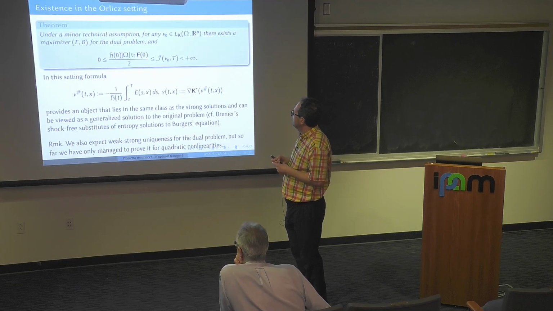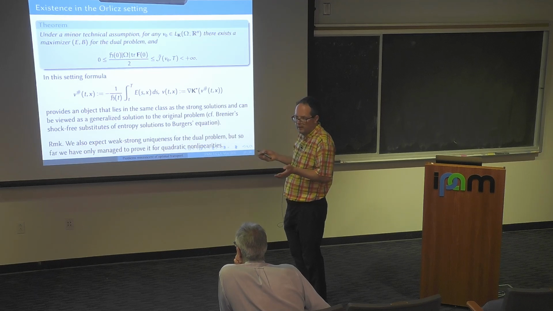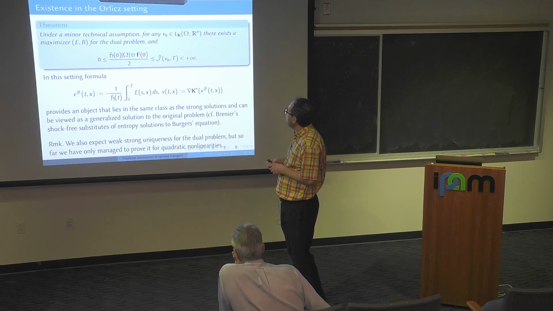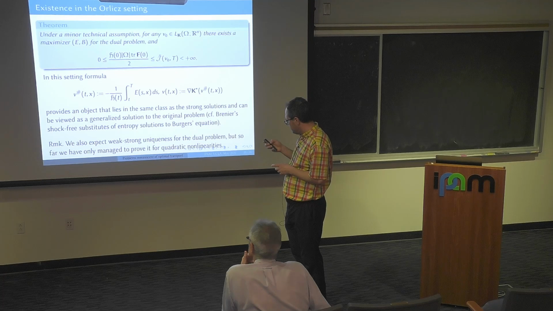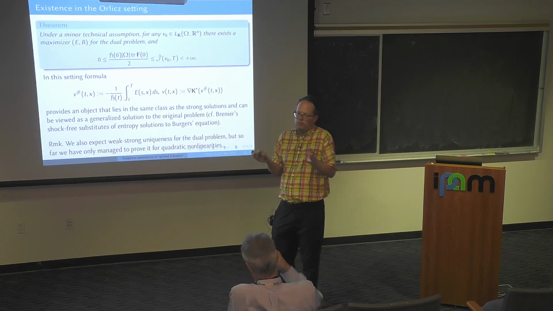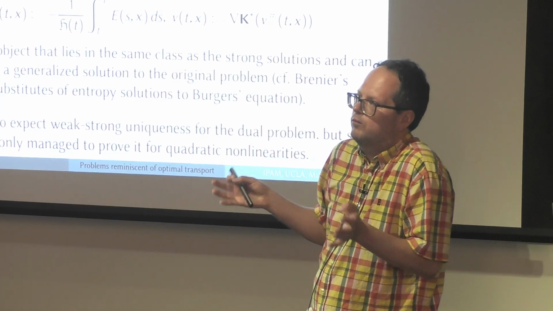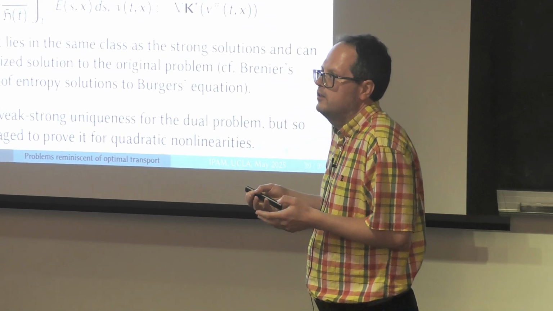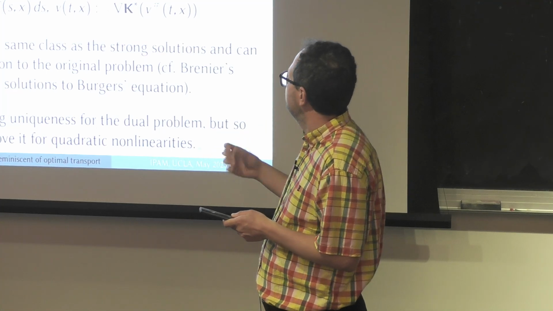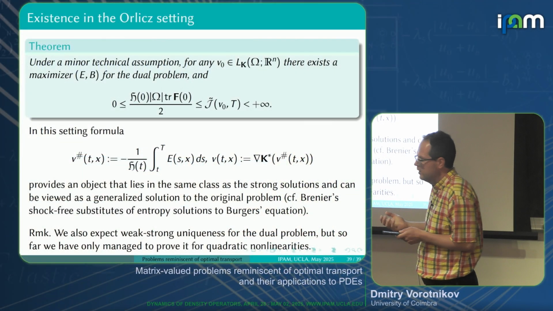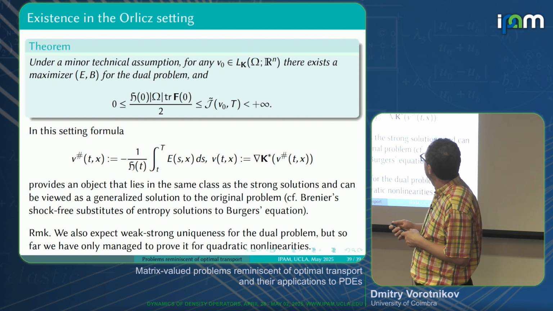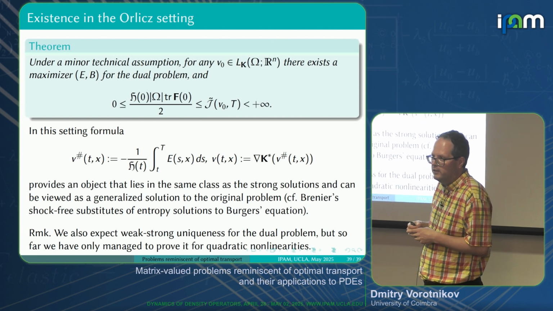And also we can prove that the dual problem has a solution actually. Yeah, because I still didn't speak about that. I left it to the last slide. So the dual problem has a solution under our assumptions. And this solution lies in the Orlicz space, which is, by the way, funny because you know that typically for optimal transport, at least quite abstract optimal transport, the solution is a measure, right? The solution typically is not a bounded function or integrable density. The solution is just a measure. But here, because of conservativity, essentially, your solution is in the Orlicz space. So it's not a measure.